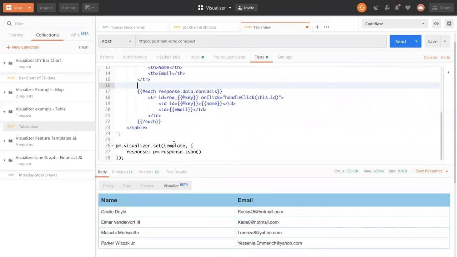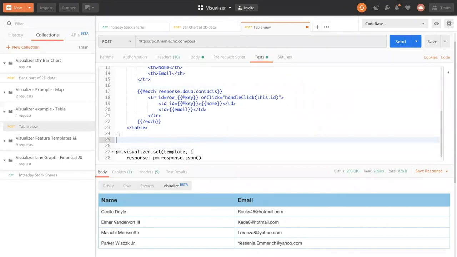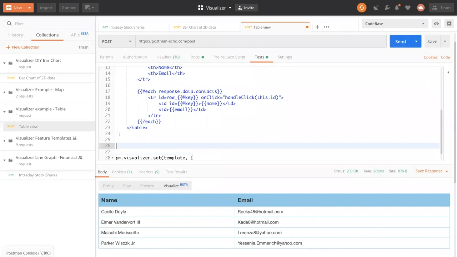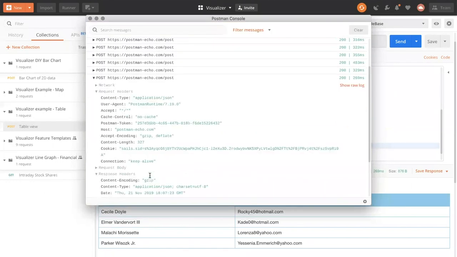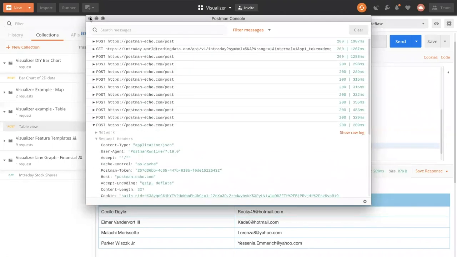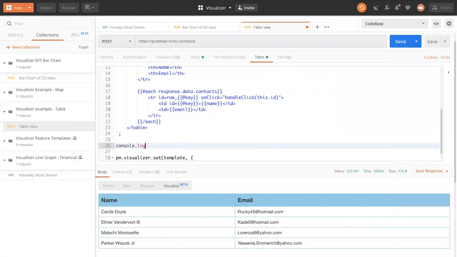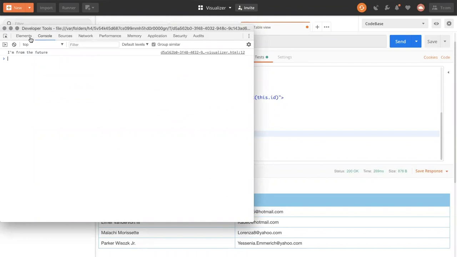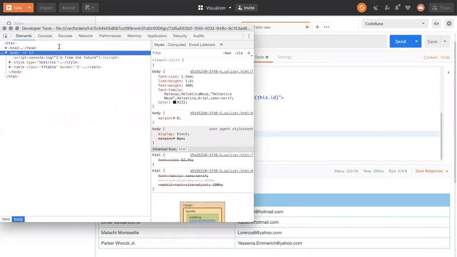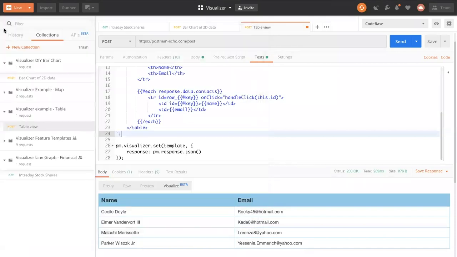On that note, if you're not familiar with Postman's console, Postman has an inbuilt console, right in the bottom left. If you open that up, you've got a bunch of new improvements, and you can look at all the requests in more detail. So try to put a few console.log or console.warn in your test scripts, head over to the console and look at it. But the reason I showed that console is that, as of now, in at least the beta form of Visualizer, it's a different dev tools set from the console that you see here. So the two are not the same. If you're debugging anything with Visualizer and something in the chart goes wrong, you would see it come up here if you have any syntax errors in that dev tools. And that's how you would work with it.